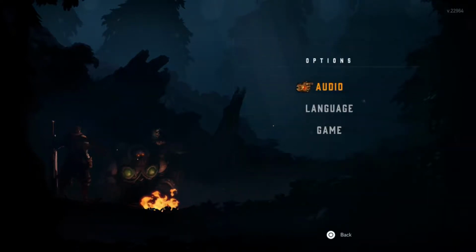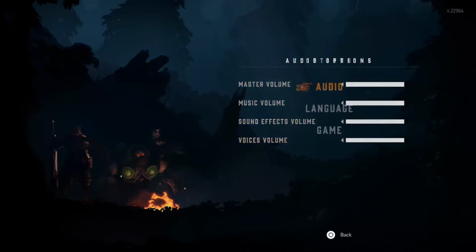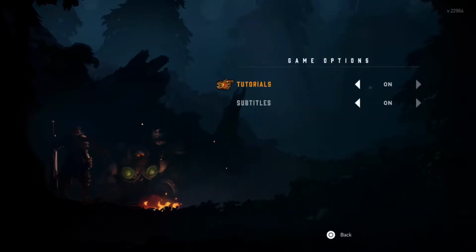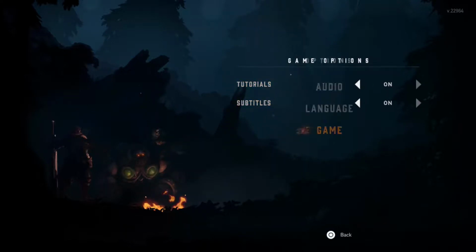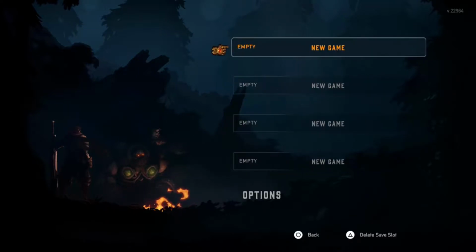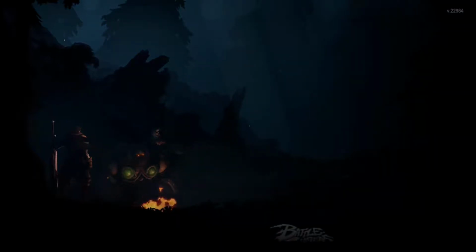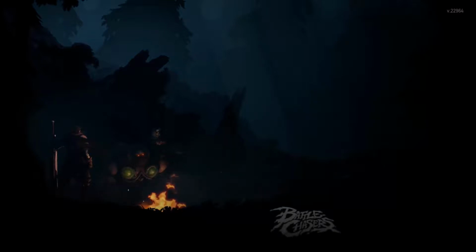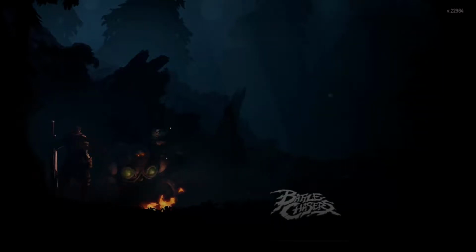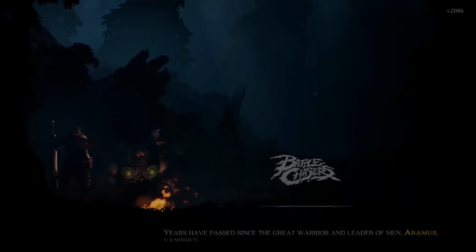As for options, what do we have here? Audio. Okay, so everything's at maximum, so I can edit it from there. The game. Tutorials are on and subtitles are on. Yep, definitely the number one things. Okay, then I guess we'll just begin a new game. Let's go. Let's see what the heck is going on here. Oh, are we getting a Star Wars text scroll sort of introduction? Alright then, better get my voice on.